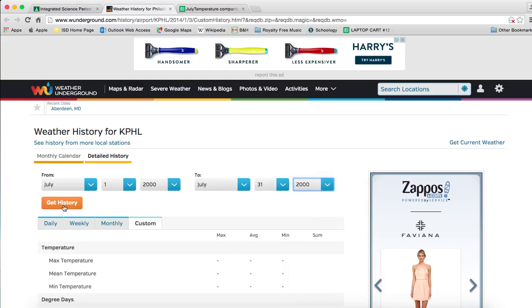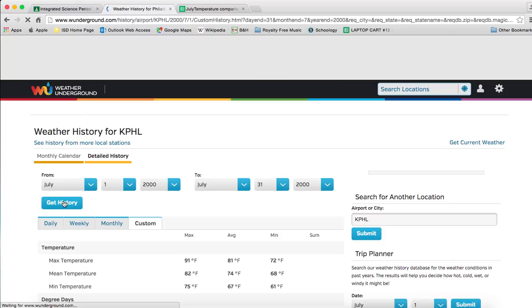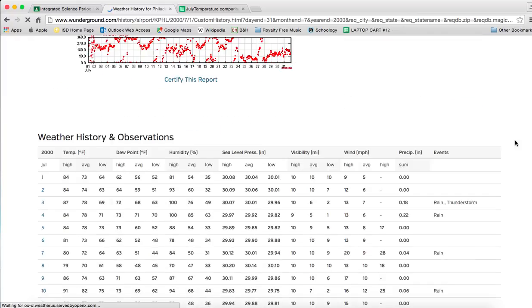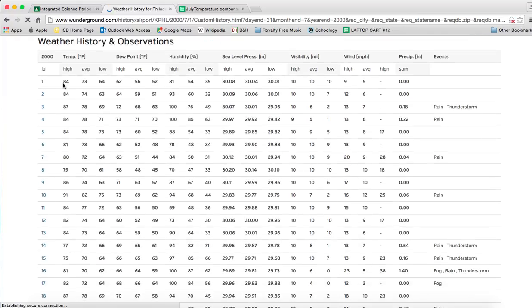Then you have to click this Get History button. Now, it doesn't look like much has changed, but if you scroll down to the bottom of the page, here is all your July 2000 data, and I want you to record this column here, this high temperature data.